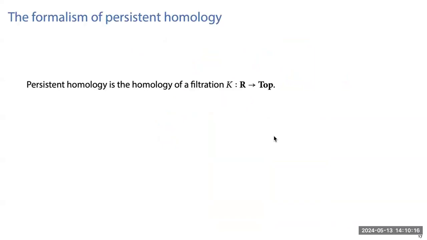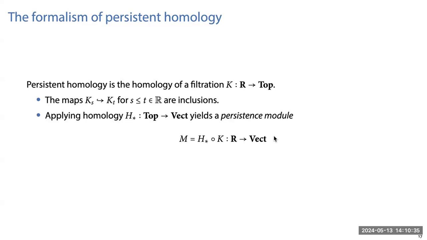So what we are starting with is a filtration, a family of topological spaces indexed over the reals. So we view this as a functor from the poset of the reals to topological spaces, and all the structure maps in this functor are inclusion maps. And we can post-compose this with another functor, a homology functor. And this sends us into vector spaces because we work with coefficients in a field. And so the composite, first the filtration, then homology, gives us the persistent homology.